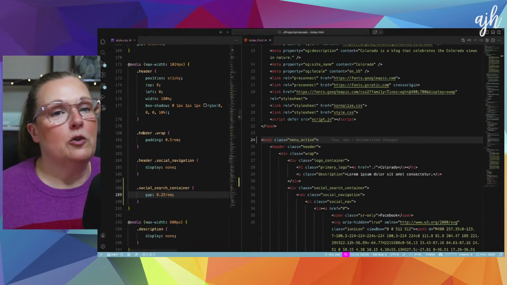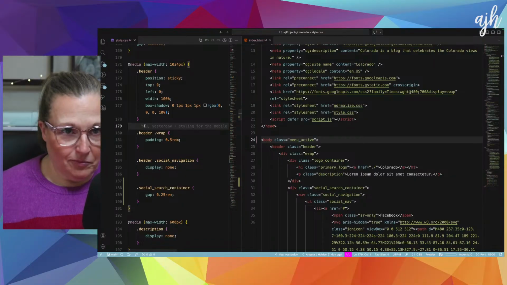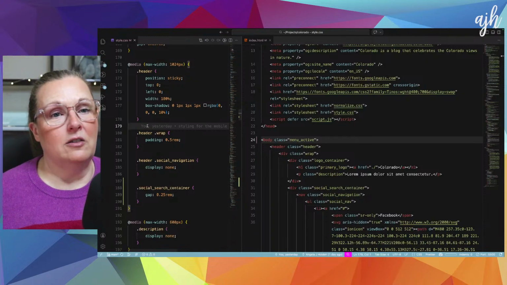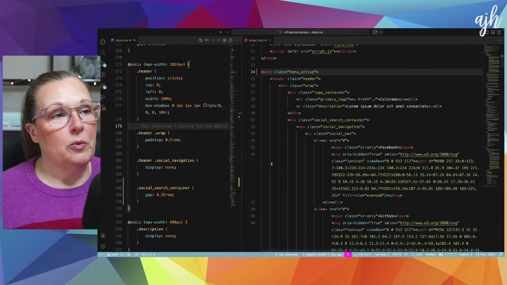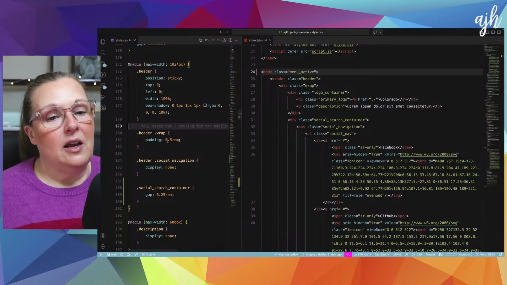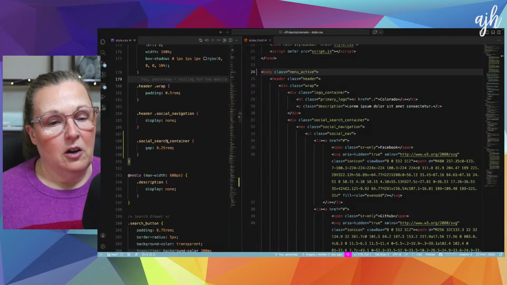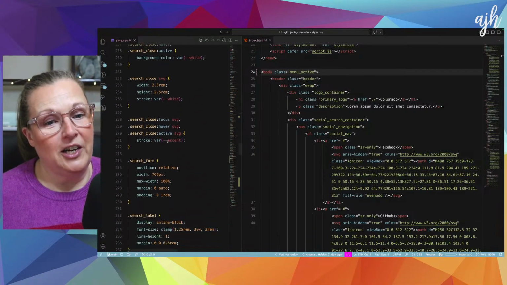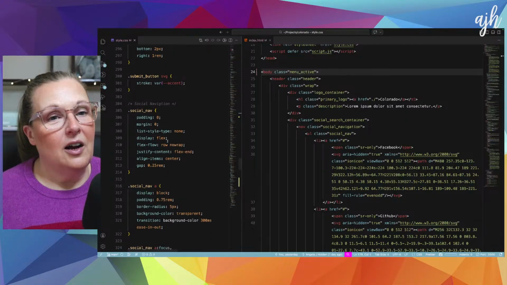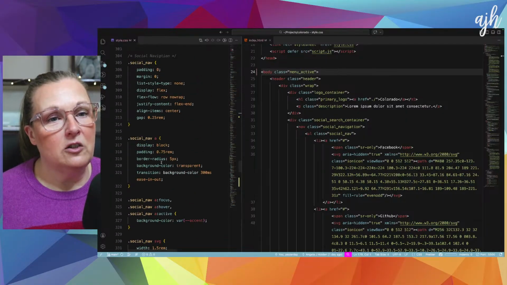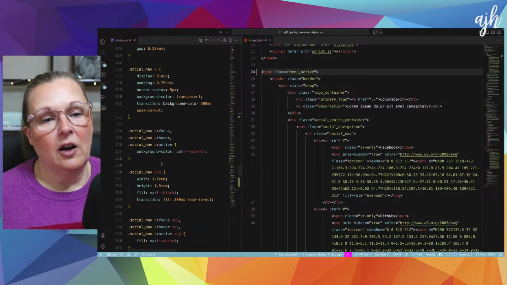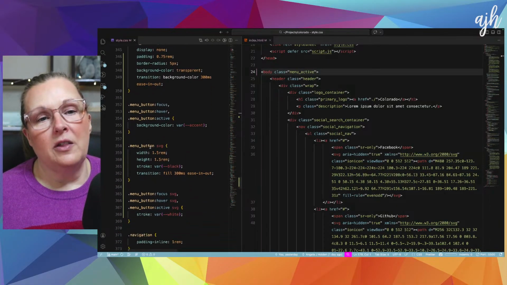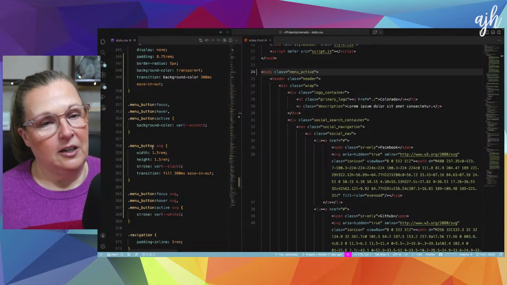Okay, so let me tell you what, you didn't miss a lot. It was just me being indecisive about some button styles. So here's what I did. I made a copy of, I'll show you. I mean, technically you already saw it, you just didn't hear it, right? I made a copy of these social navigation anchor element styles, and I made a copy of them for the menu buttons. That's really all I did.